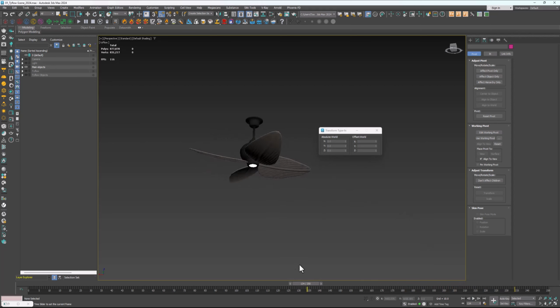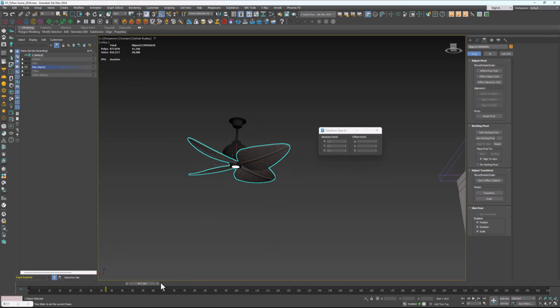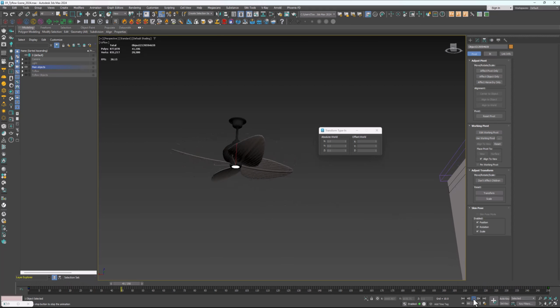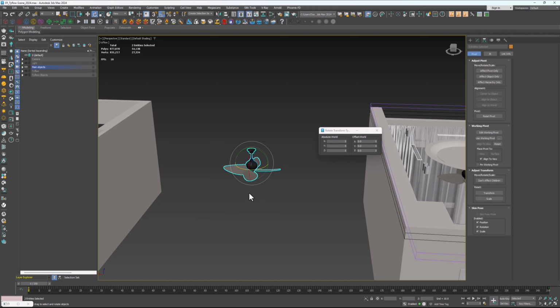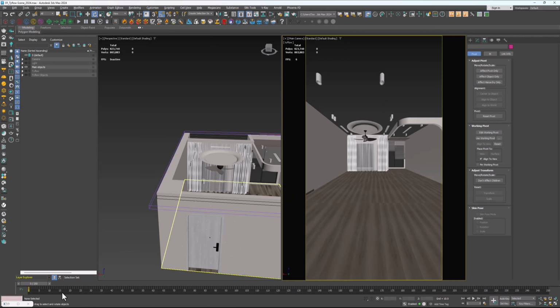But I think it's, yeah, it's auto tangent. For the fan, yes, it works. It doesn't need to be a linear workflow. It starts and accelerates and then stops. Okay, this is for the fan. It is very simple. And what else? Let's see.